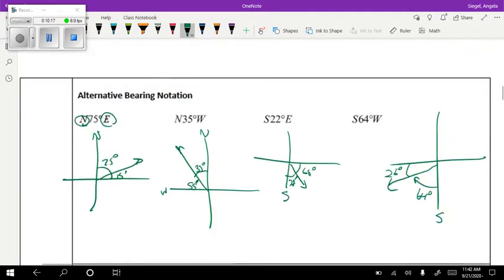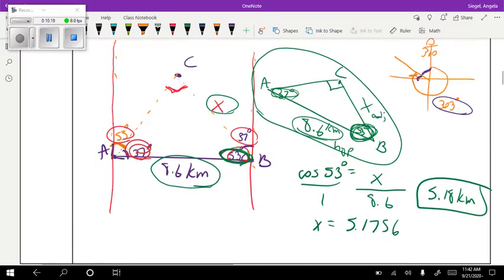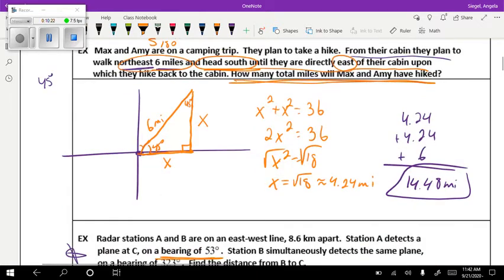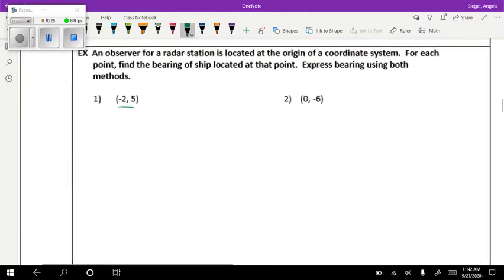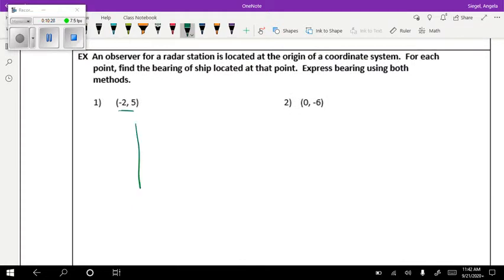Okay, so all of these up here, we were finding a distance. So here we found a distance. Now we're trying to find an angle measurement, so this is going to be a lot different. So -2, 1, 2, 3, 4, 5. What it's asking is, if I were to draw this line here, what is this angle? So that's what that's saying.